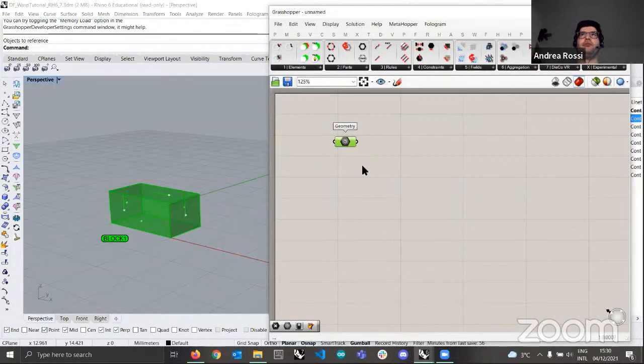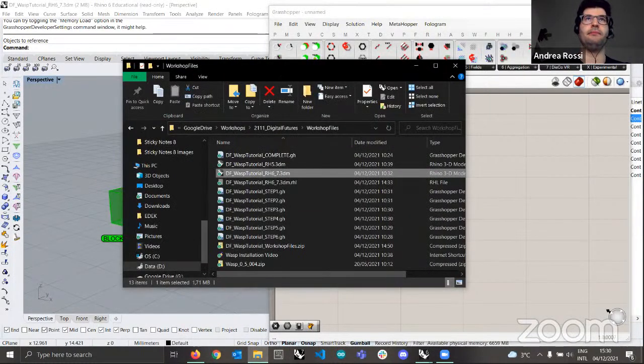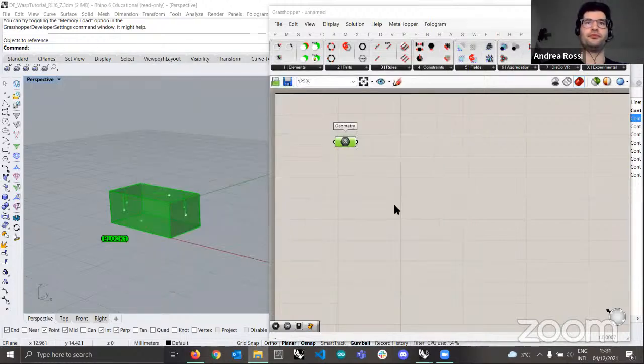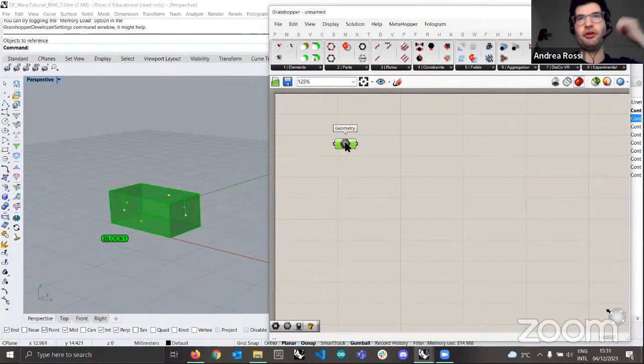So just for you to keep track, what we are trying to do now is build our part. So we're going to do 3 steps. We're going to build our part, which is our little block with the way in which it connects to other parts. We're going to then define the rules that allow this block to connect to other blocks. And lastly, we are going to be aggregating them and creating a structure with them. So as I said, the first thing we want to do is use a geometry, and that's going to be our geometry of our component.